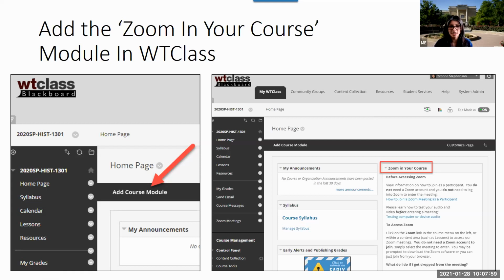So don't forget that's there. You'll have to do that. I'm not sure if it'll hold, but just make sure it's there at the start of every semester after you add it. I think it'll copy over if you copy it, but if it doesn't, you can always just re-add it.